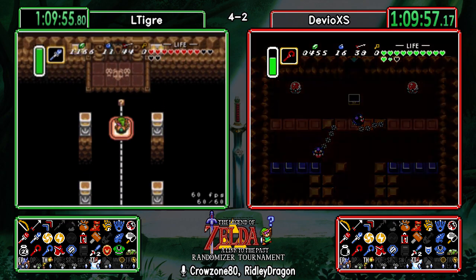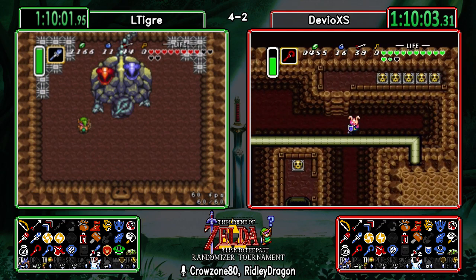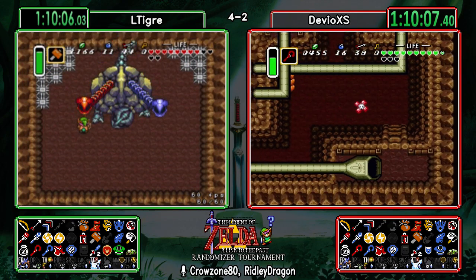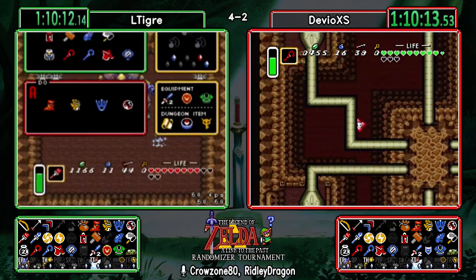Devio's cleaning up past the chain chomp room there. Didn't get touched at all. Very nice. As we are now on to Trinex. So after you finish Trinex off, where do you think we're going to see LTigre go? That's my next question. Mire. It's Misery Mire? Mire. The whole Mire zone.